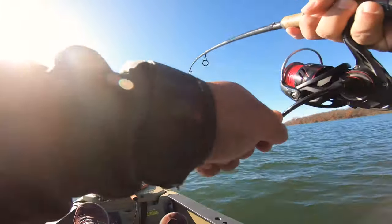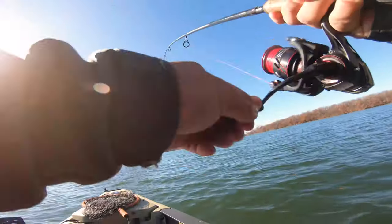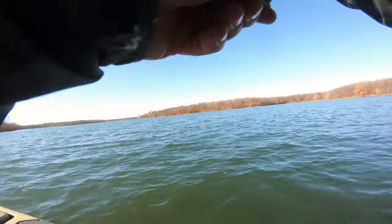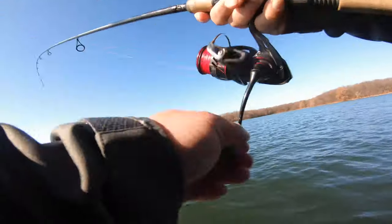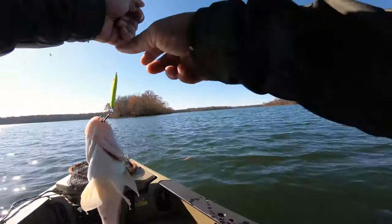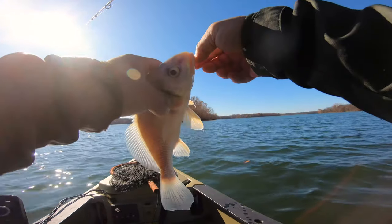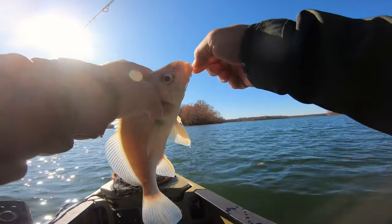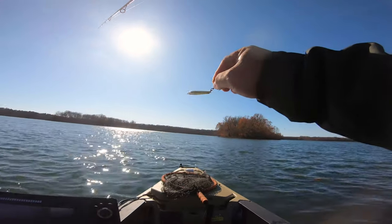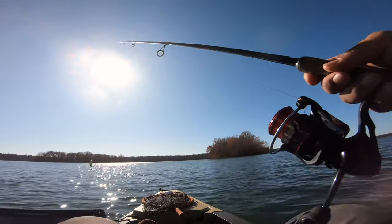Oops, there we go. Fishing this. Oh, caught him from like 80 feet of water, guys. Oh, it's a shithead. Nice. Caught a shithead from 80 feet of water. 80. Crazy. 80 foot of water. Yep. Well, that's what you'll see every day.